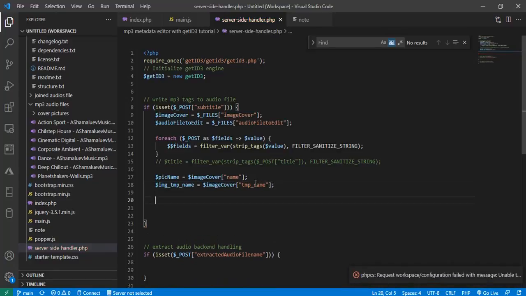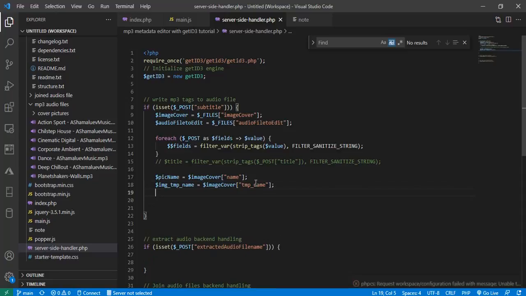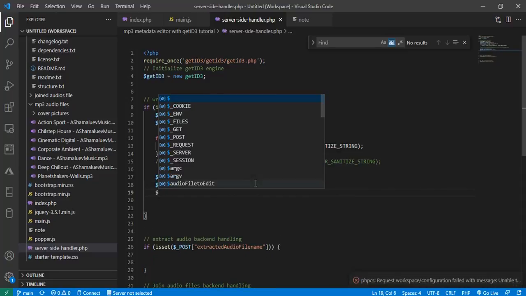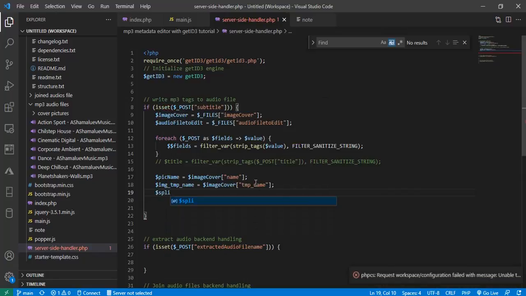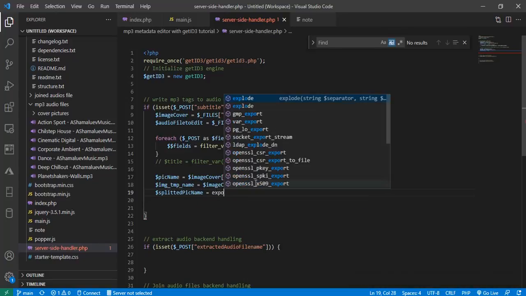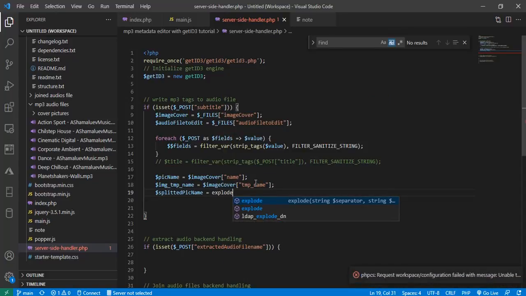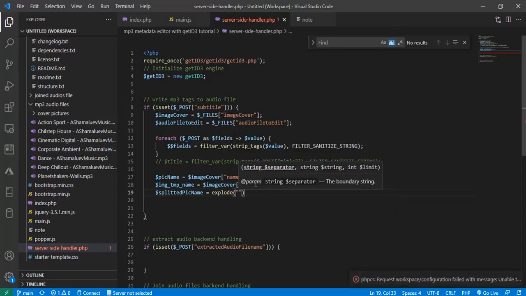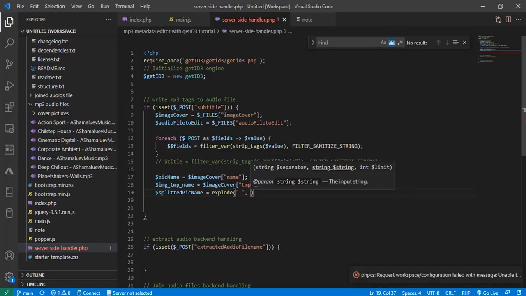Okay, so we are going to be exploding, splitting the picture name with PHP explode. You will know the reason why I'm splitting it in a moment.